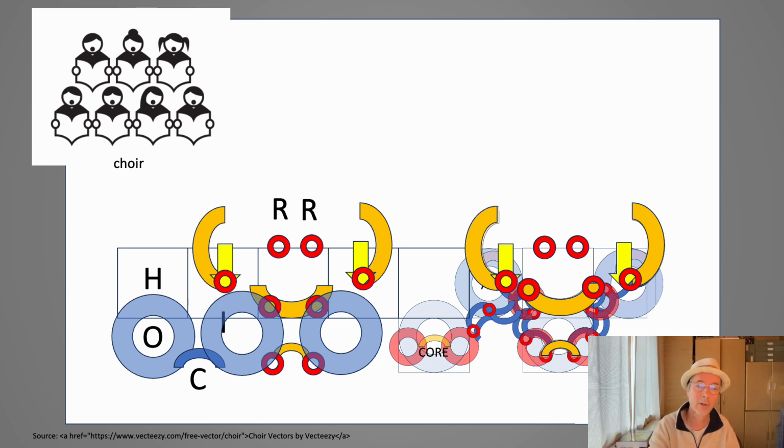So from core to the choral, to the choir, it can all be interconnected if you wish, and that would make even a nice picture in the end.